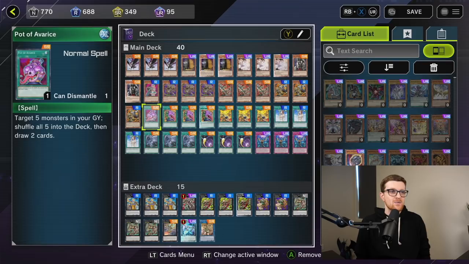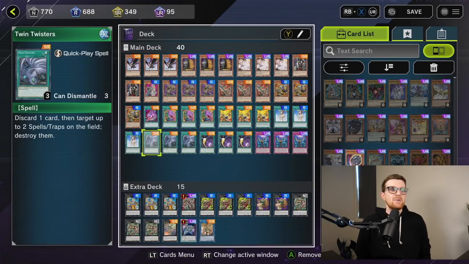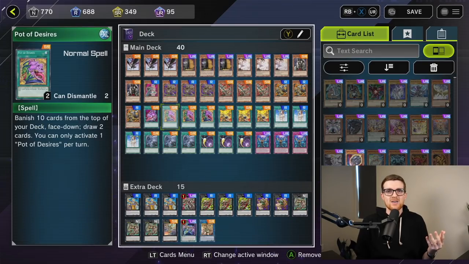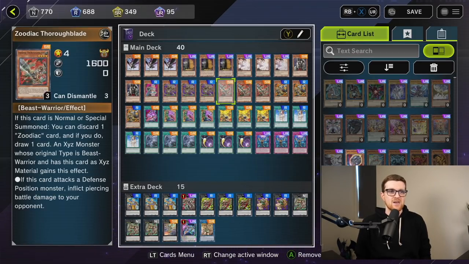For the spells, we have a Pot of Avarice because Zeus is at one, and because you can overlay these Zodiac monsters on top of each other, it's so easy for you to just recycle your whole graveyard and draw two cards. Three copies of Pot of Desires because you don't care about most of the cards in your deck. This card just reads draw two. Three Tenki because it's three more copies of any of our Zodiacs.